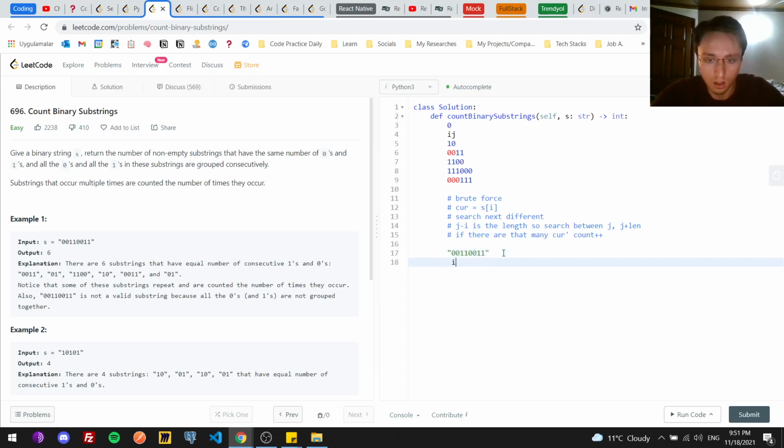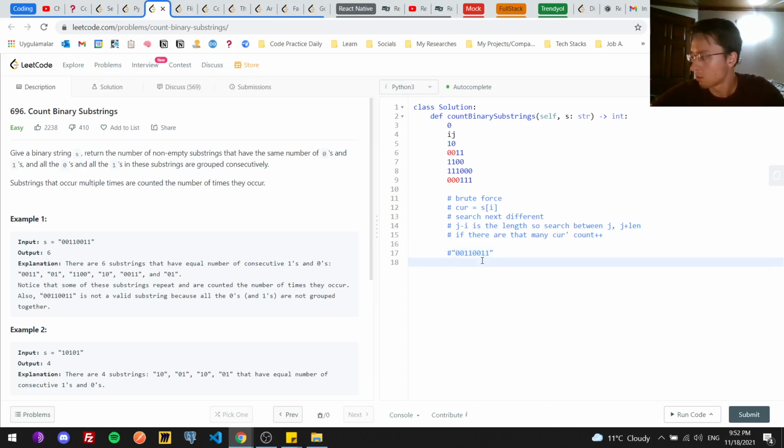Now, if I give I, I should check j, and it should be just the opposite of I. If not, I just stop. And then I do the same thing here. If it is the same, I just keep going, and then I discover it like that, and it works. So I guess this is much simpler.